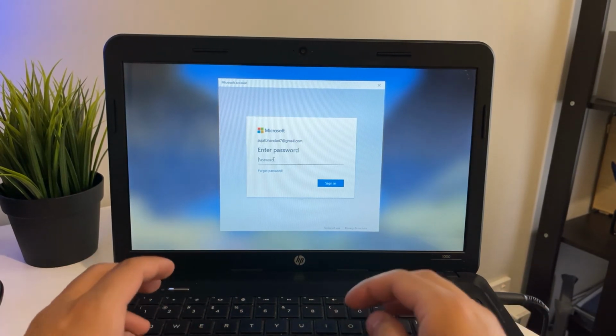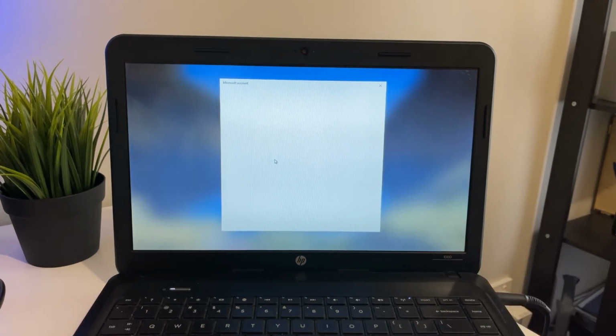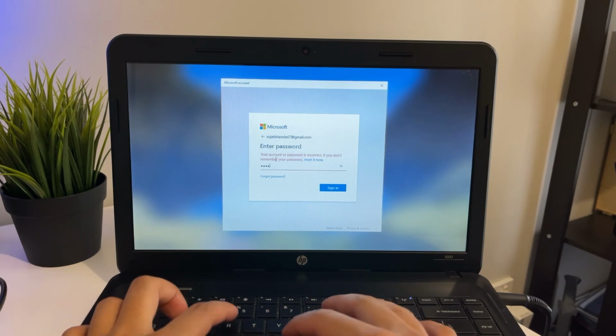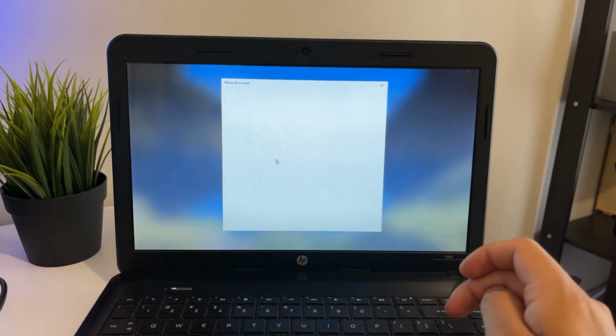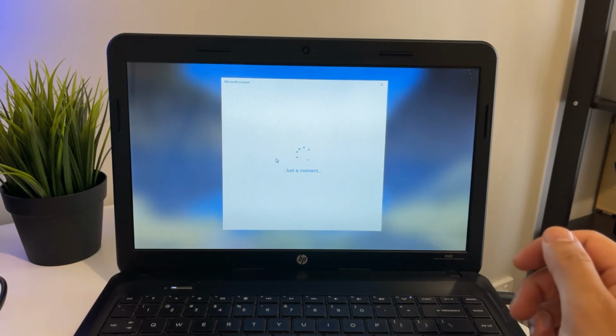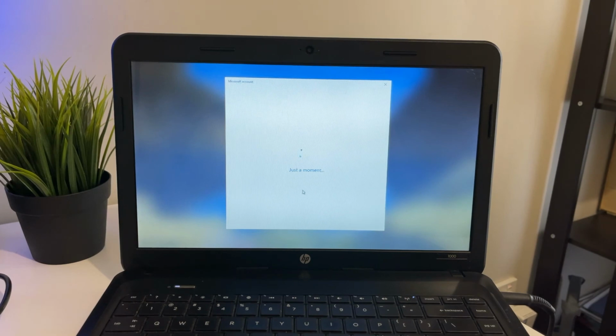You can use your email address to create one, or if you are using Gmail or something else as a Microsoft account, you can use that as well. So enter the password for that account, submit. Now it's asking me to create a PIN, click on next, and it says welcome.